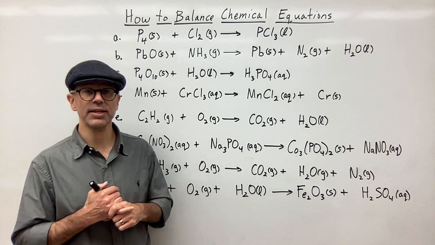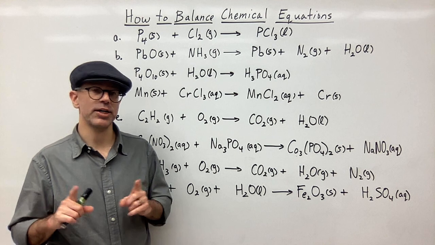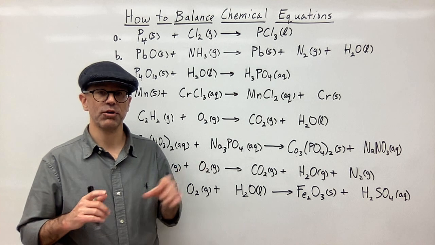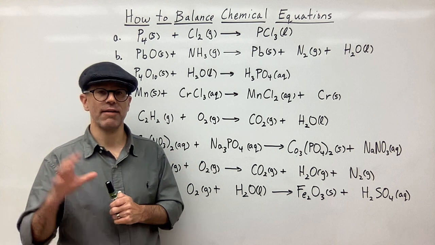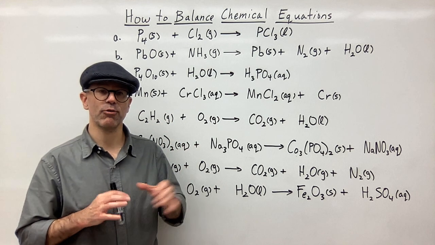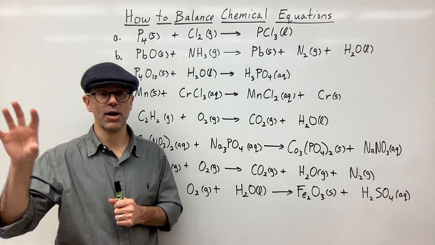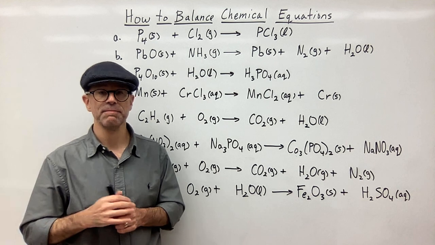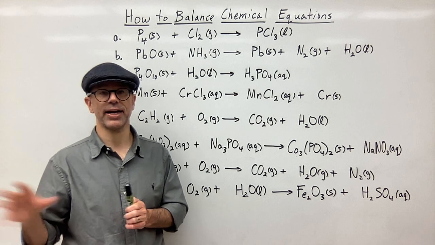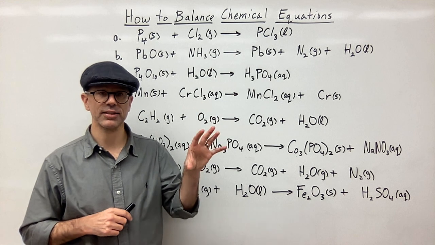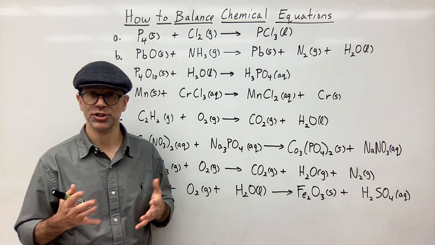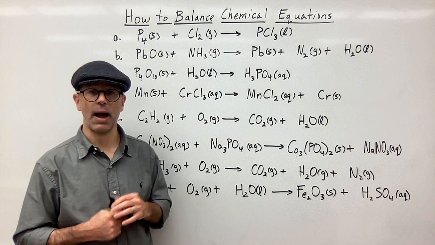The second thing to keep in mind is that another strategy you might want to use sometimes is if you have an element on one side of your equation that's just by itself, and you have that element as part of a compound on the other side, you can use the subscript of the element and write it as a coefficient to the compound on the right hand side, your product side, and then use the subscript of the element in the compound on the product side and write that as a coefficient for the element on the reactant side, and then continue from there to balance the other elements. Okay, so that might be a strategy to use as well, and I might show that here if it's applicable.